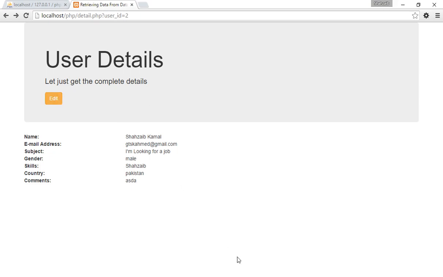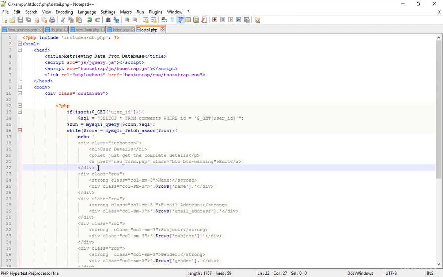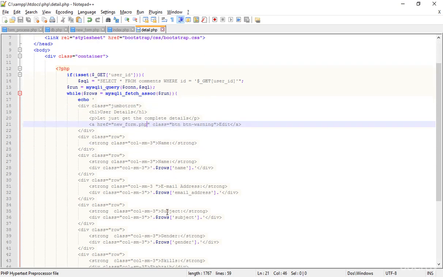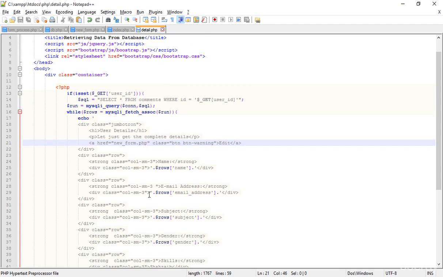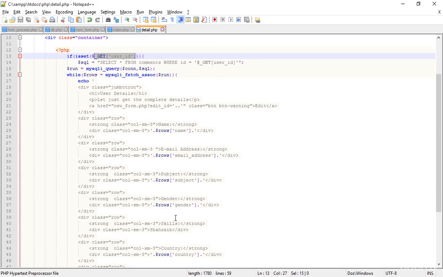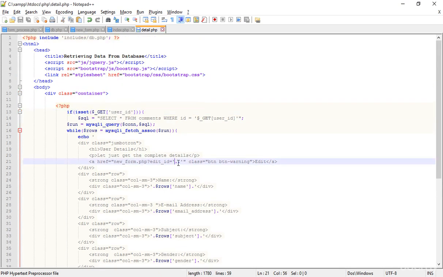As you know, we're getting only one result in this row in this while loop, so this is perfect. But here I'm adding the ID as well, so I can add this get ID, or I can directly add it by using the rows. So I'm adding a question mark, meaning I want to create a new variable here. I'm typing edit ID equals to, now what is the ID? I can use both. I can use the get, or I can use it directly by using the rows. I have two choices.